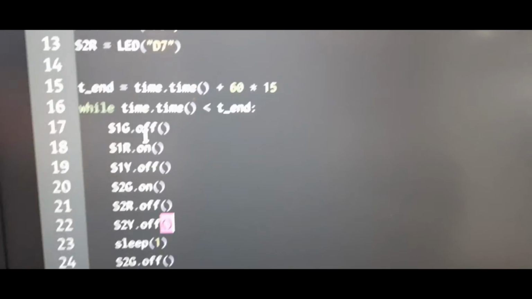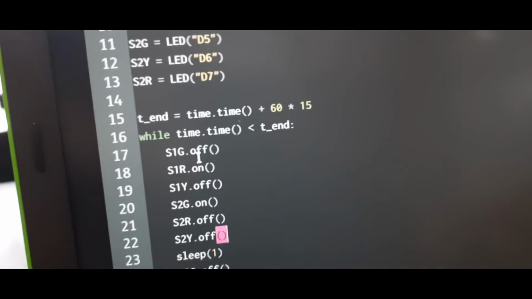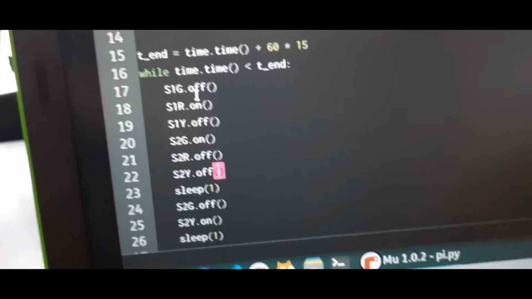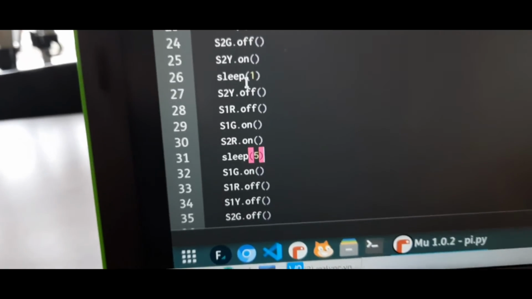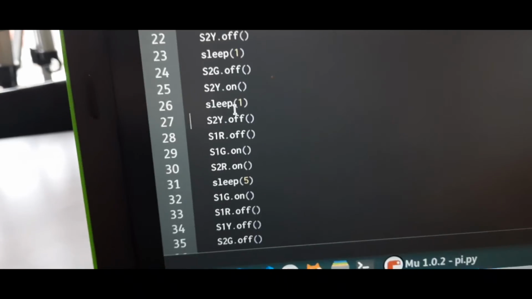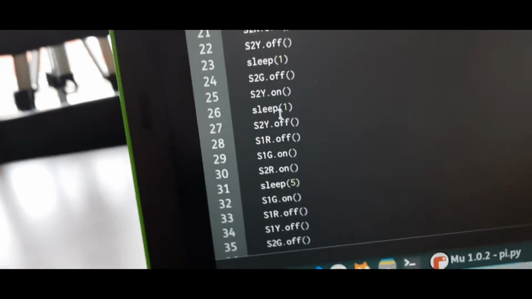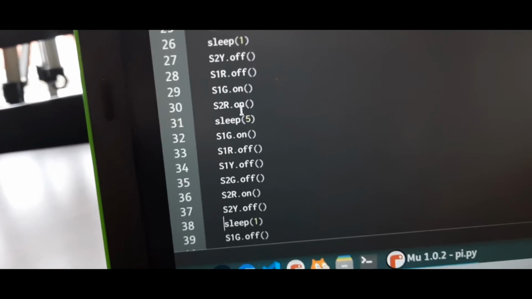So this is all in a loop where S1G, which is street 1 green, red, yellow, and then street 2, which is green, red, and yellow. And it kind of just does all its things. The sleep over here is the delay for the next set of code to work. So let's say the entire thing decided to go, okay, we're gonna do that, and that. Okay, we're gonna go to sleep for like 5 seconds, and then we're gonna continue. And then boom, we sleep for 1 second, continue off.